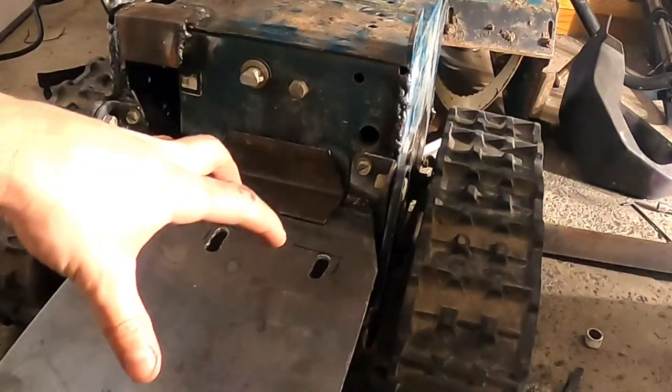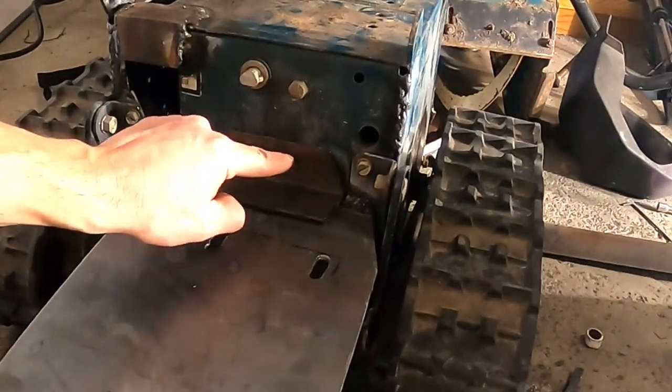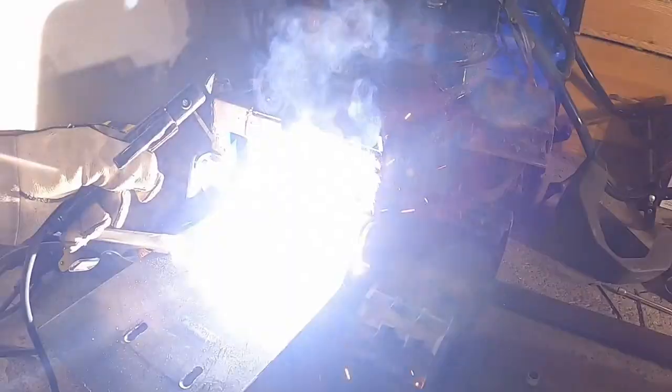Alright, so the two bottom brackets are welded on. I think I'm gonna add this little bracket here just to give it a bit more support on the top because there probably will be a lot of torque.